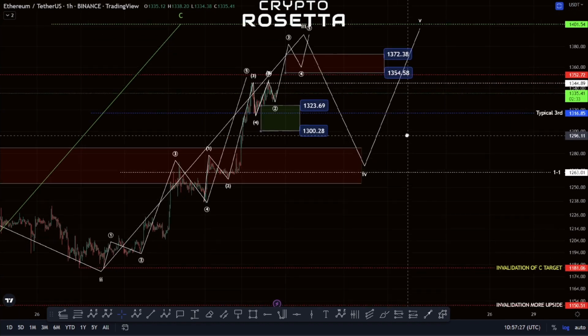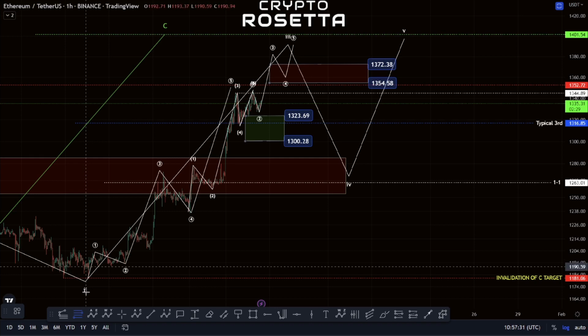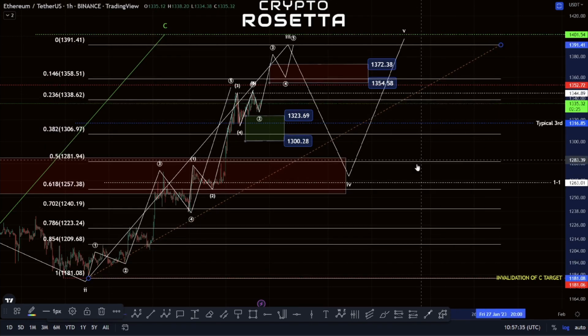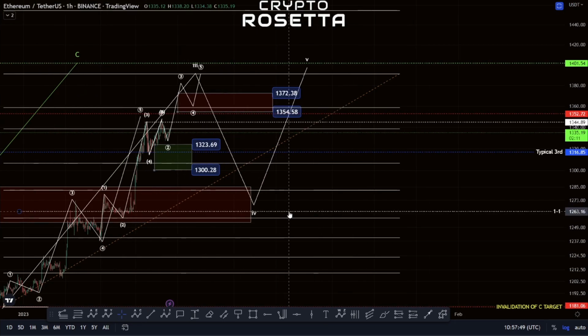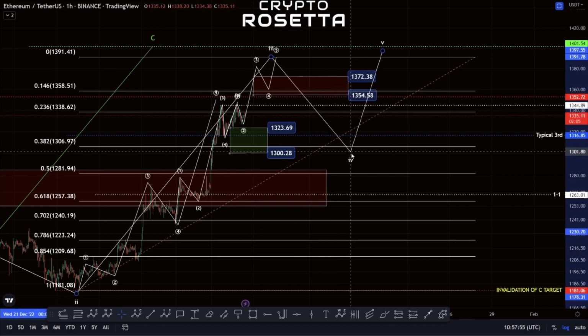So this retracement to the downside depends exactly where this 3rd wave completes, and what we'd be looking for there is the fact that if we had to move up into that zone, we're talking about 50% would be this 1281, which would be sort of the maximum we'd want to go with the retracement, though really only by breaking down below this point here of this 1237 would we be invalidating the move. So we'd be having a look at this effectively as this 4th wave move coming to the downside here.